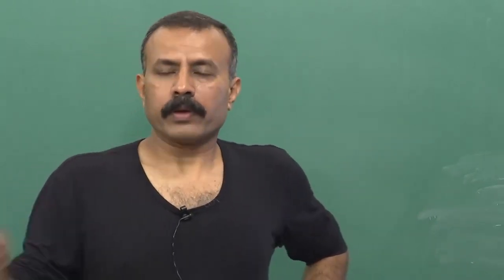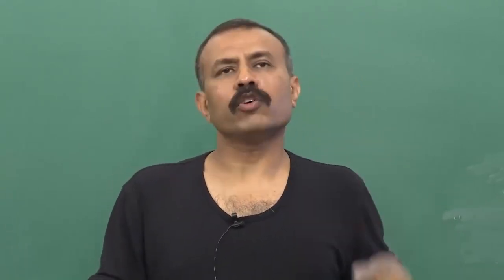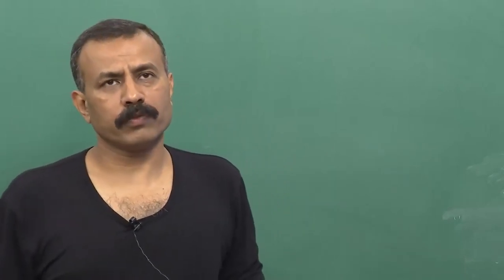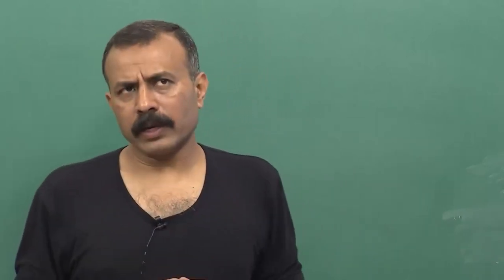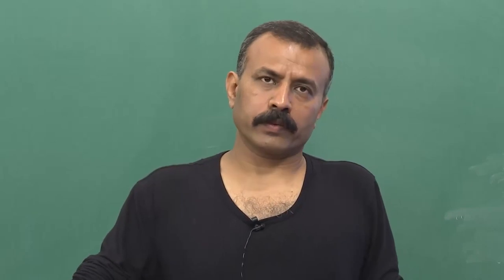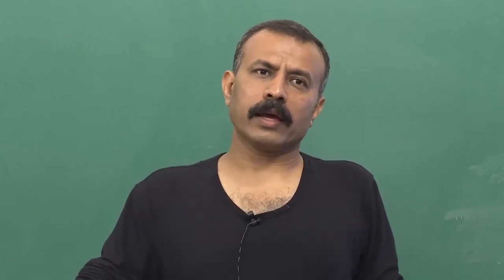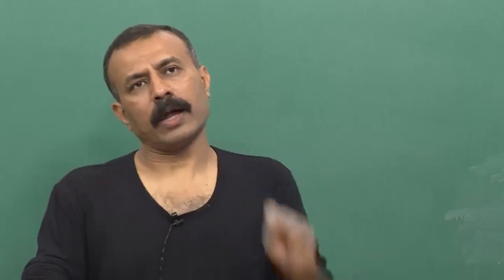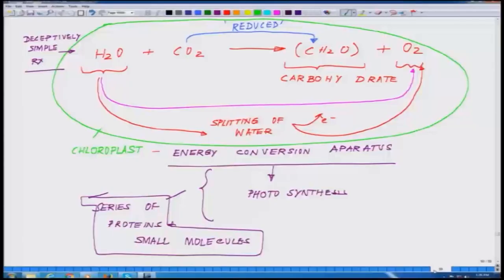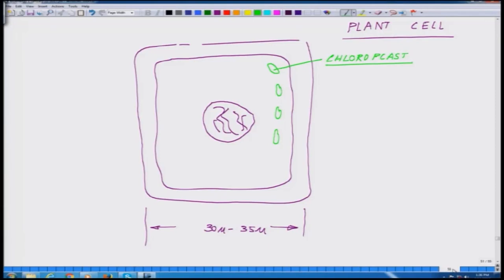So, evolutionary, there is a lot of debate over whether the plant cells which have formed had chloroplast in the beginning or not. It has been postulated by different evolutionary biologists that chloroplast was an independent organelle at some point or other, and it parasitized the plant and became part of the plant cell. The reason to say that is, if you look at the chloroplast carefully, chloroplast also carries its own DNA in it.